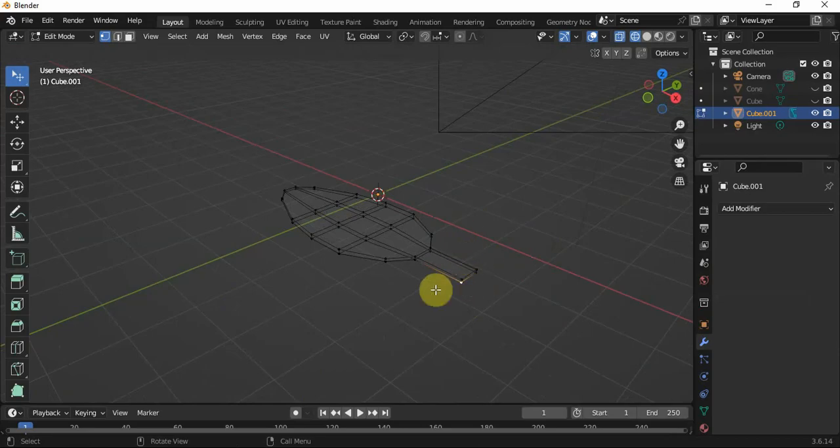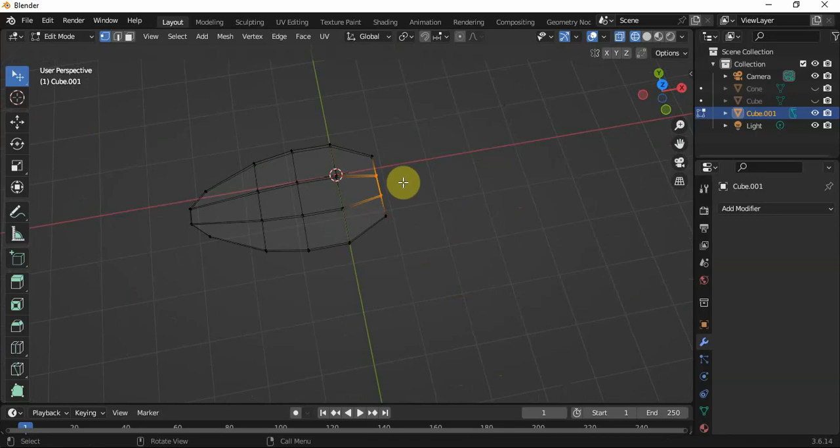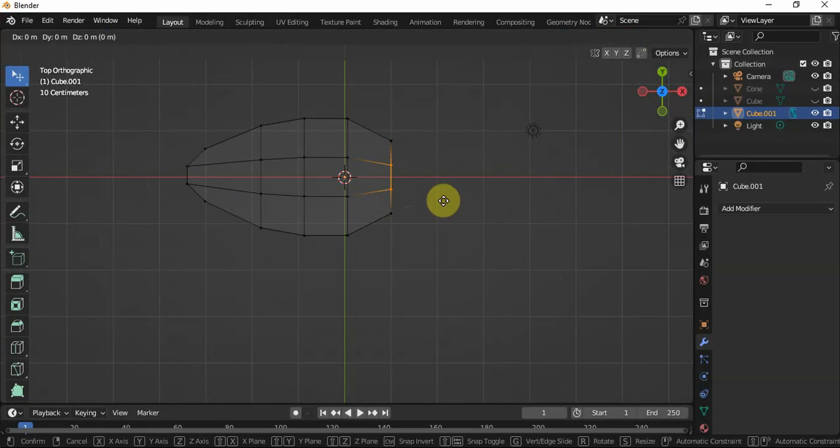So let me undo that. Yeah, let me undo that, and okay, move to G X. It's too much. Okay, I think I'm good here.